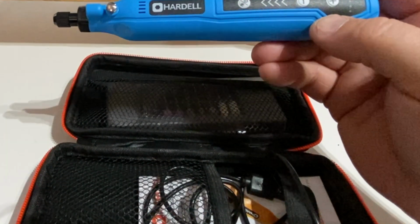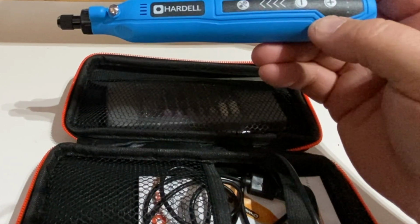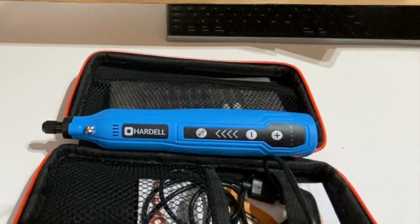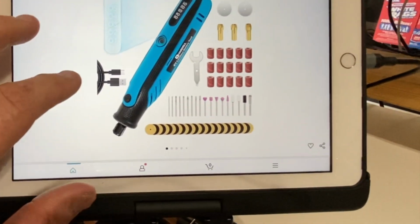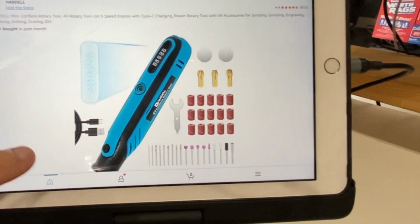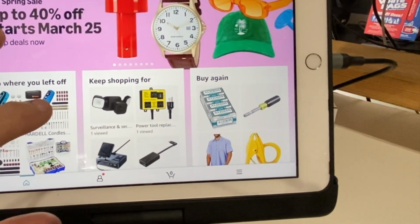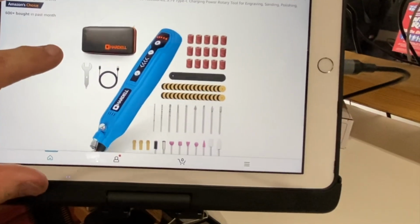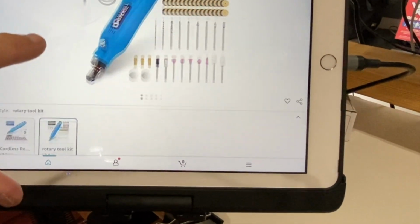I was having some technical difficulties with my cameras, so I had to kind of go old school with this. So I'll kind of show you here. On this you get all the accessories, comes with the charging cable, and then let me go back there. This comes with the case, the little tool, and all the bunch of different deals.